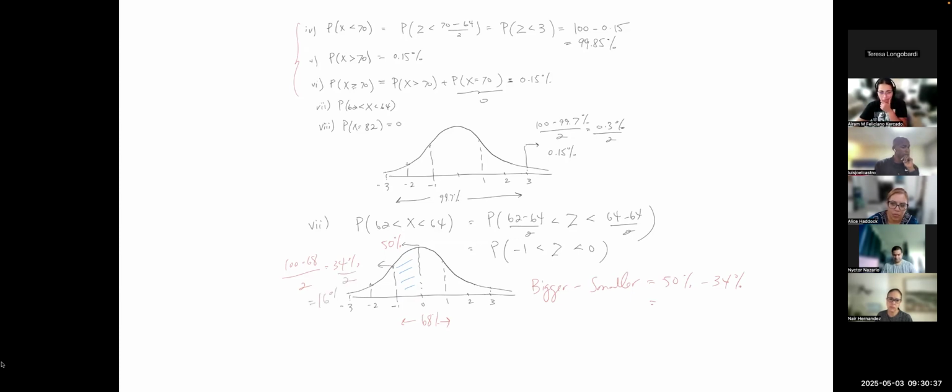Okay, I just got it visually, since between the segments and the 0, we're supposed to have 68 between -1 and 1. That's just divided by 2. Very good. So then that's going to be 16. 16, yeah. And what do you get? The 34. 34 again. Because it's 32, in the 100 minus 68, that's 32, not 34. And then we need to divide it by 2, and that gives us the 16. Thank you. So there are numbers floating around. So this is 32. You guys are correcting each other. You're correcting me. So that's 16.